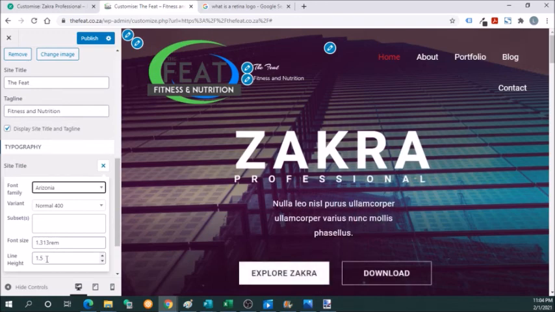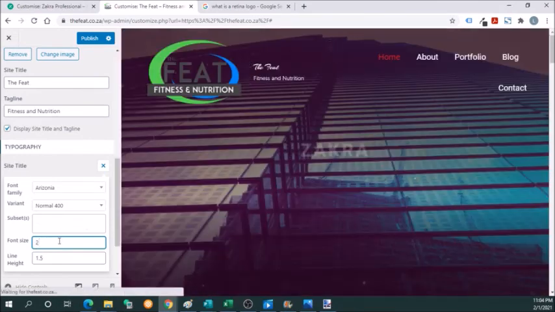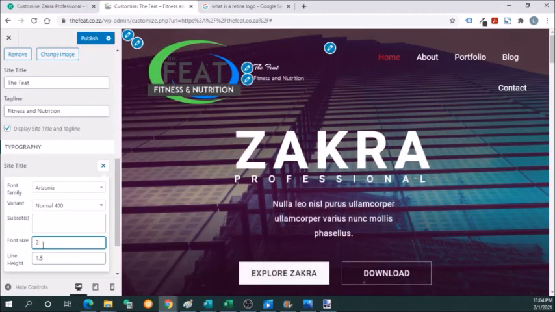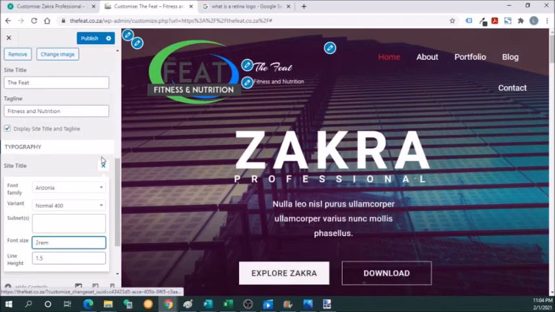Okay. Let's make this font size 2 to show you you can make the size a bit different. Okay, so there it's a little bit bigger. Let's try 5.